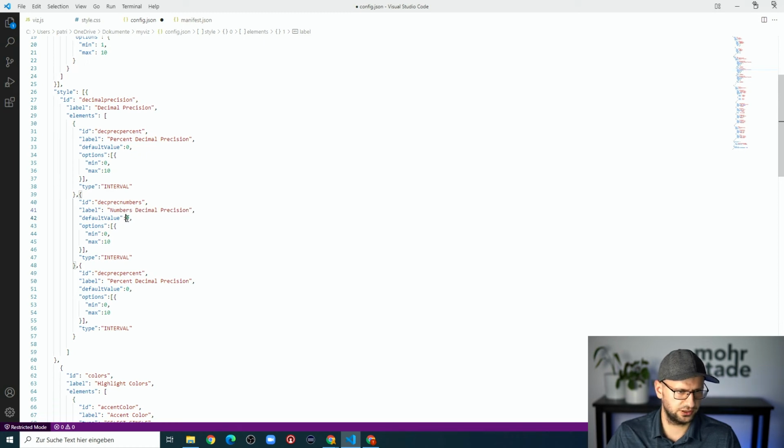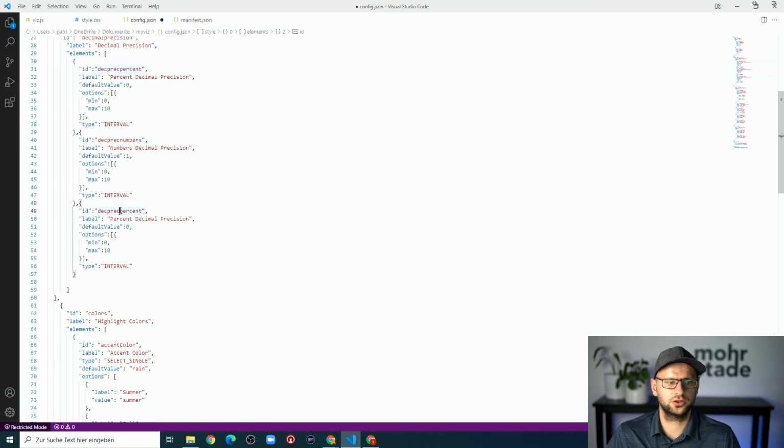Let's make the numbers decimal precision 1, and also for the currencies, which is like currency here. And let's make the default value 2. So we have our decimal precisions, and now we need the date formats.